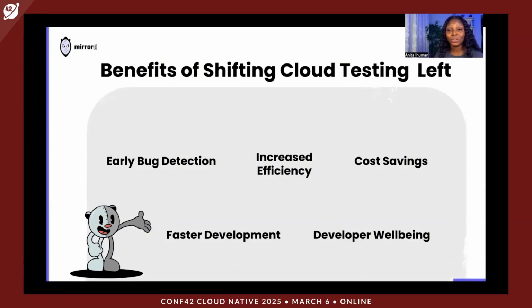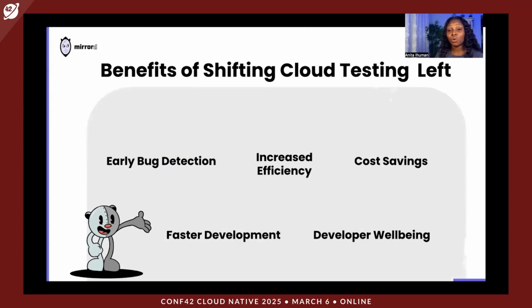to the organization as a whole, is that you're able to detect the bugs at an early stage, which makes it very easy to identify the issues where need be, not just issues that would appear in the local state, but the issues that would appear in the production state. Identify them as early as possible in the stage of development when developers are still writing the code. You want to be able to increase the efficiency, of course. Early bug detection in environments that closely match production leads to a smoother development workflow.